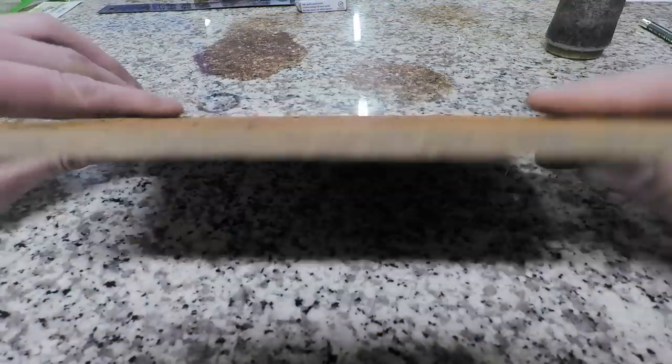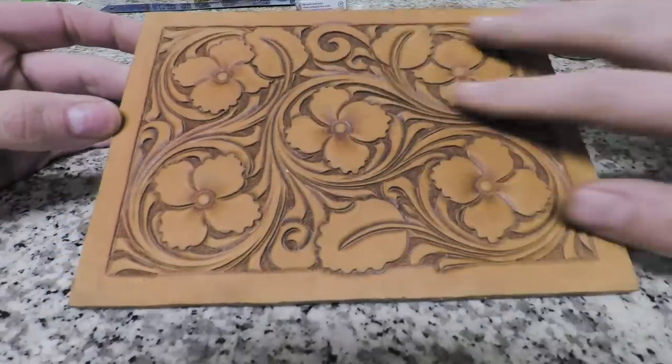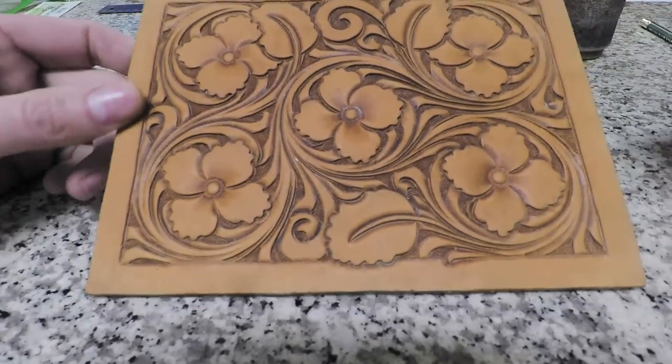Again, this is just a piece of 13/15 ounce Herman Oak skirting leather, cut to size, and we just designed a pattern here that we're tooling in this video simply for this tutorial. So let's get started, and we'll start with a pear shader.